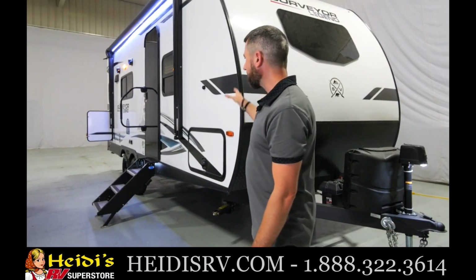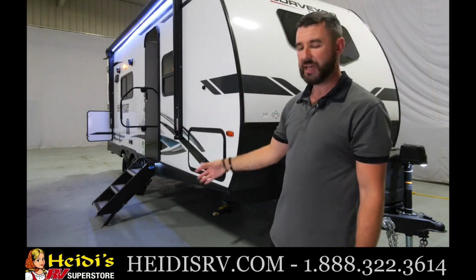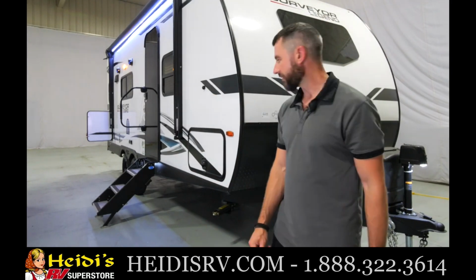We've got aluminum framing all the way around, so side walls, floors, rear walls, slide outs, you've got aluminum framing. And every hole you see on here, baggage doors, windows, it's all got aluminum structure around it. So it's going to help this product stand the test of time and just be a nice product for you as long as you want to have it.